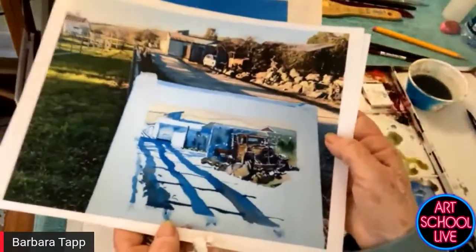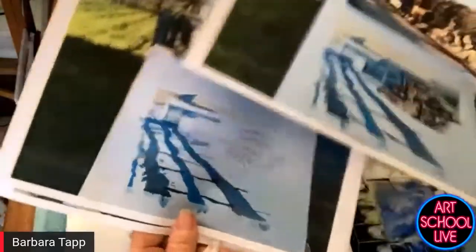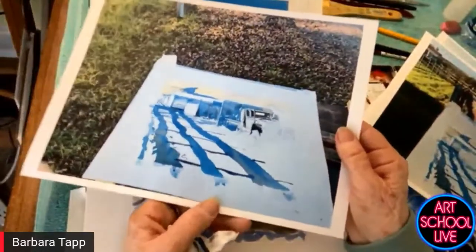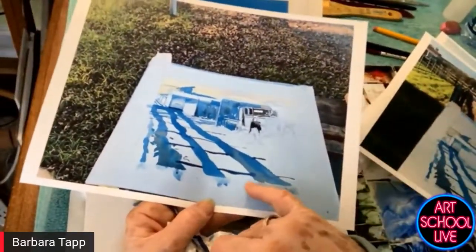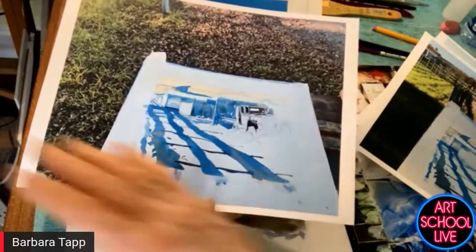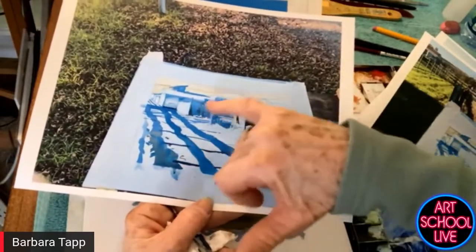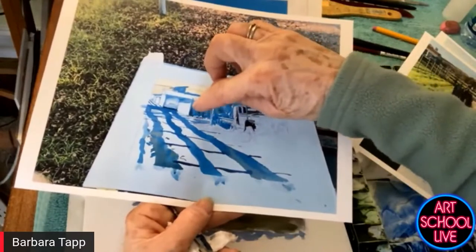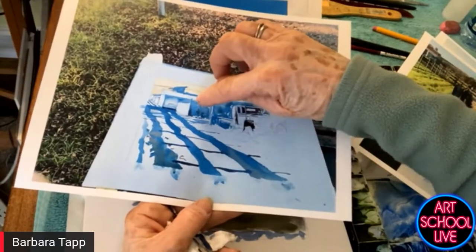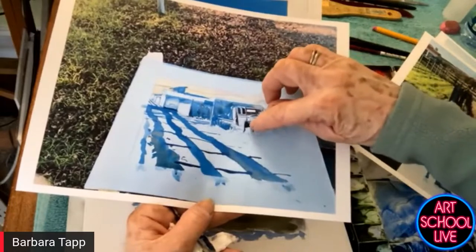So this was also on the same trip. Let me see if I have these in the right order. Of course, I don't have them in the right order. Okay. So here's the beginning of this particular one. I had really very dramatic fence posts and fence lines as the sun was sinking. I put in all the blues, which are pretty much the same value, which would be maybe 7. Yeah, I was going to say 7. And so then here's the 8s, and then here's the 10s.